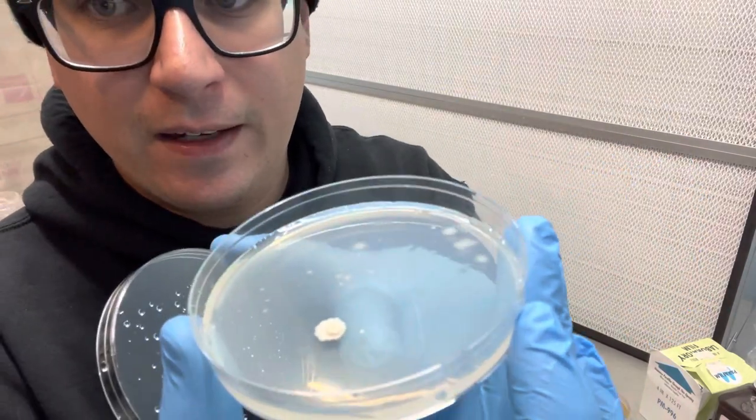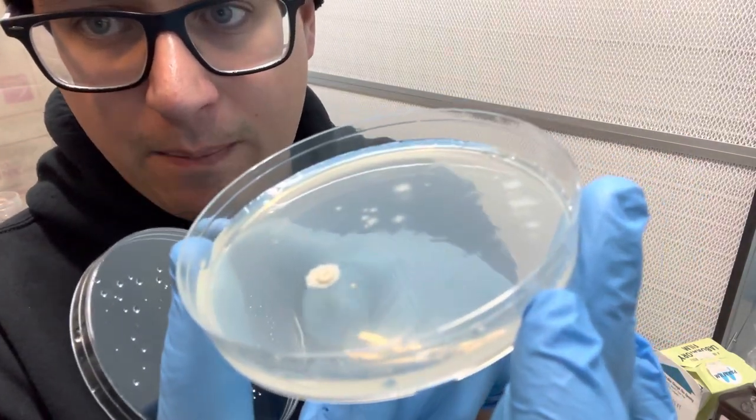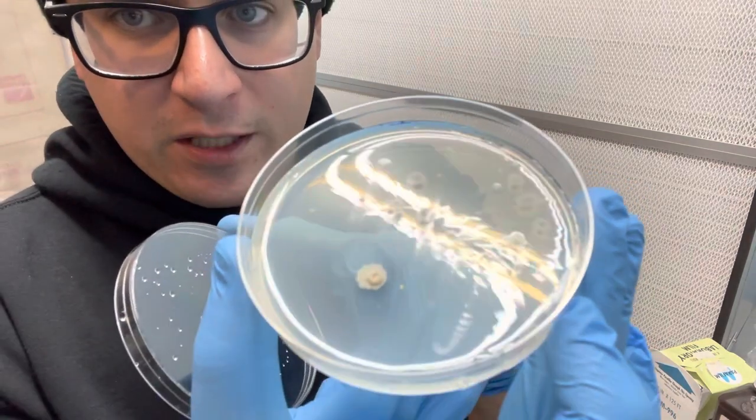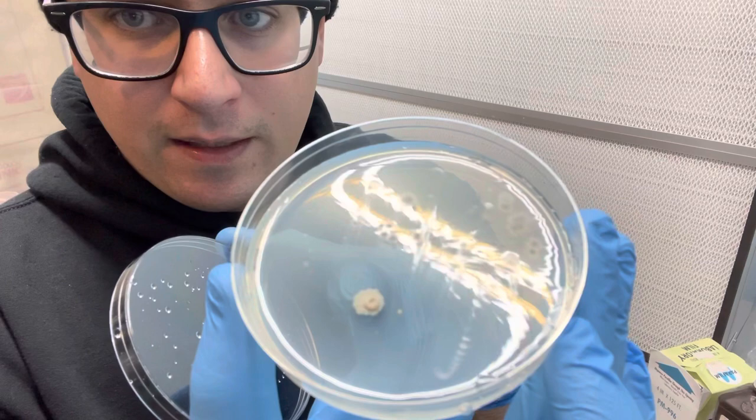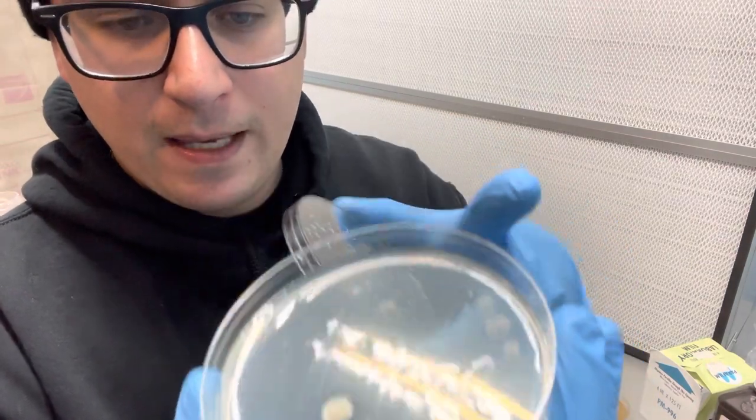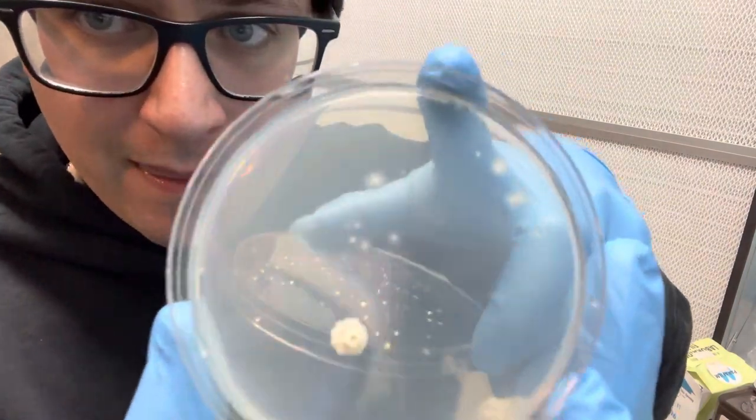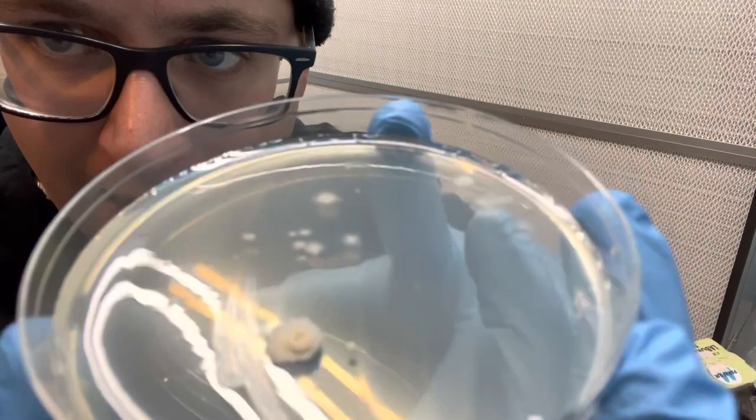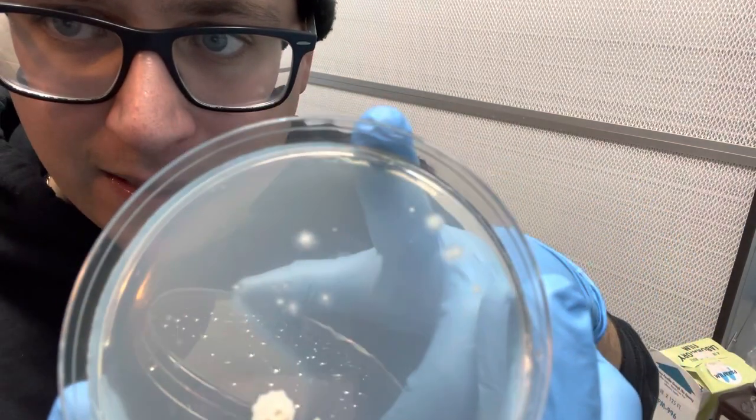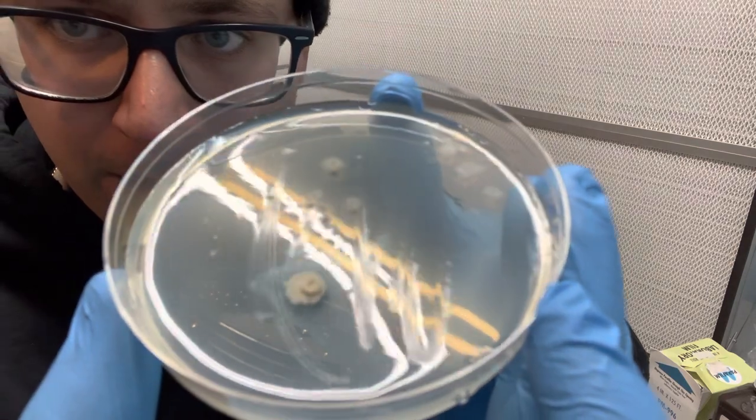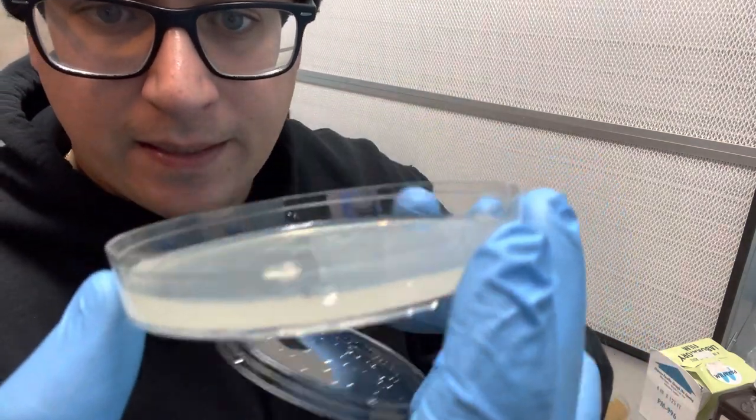There's a tiny little colony right next to it which looks like the same bacteria. This was from a streak plate—you can see the different lines from when I streaked out the spores. Up here towards the top, that is mushroom mycelium. Notice how thin and filamentous it is, it's more irregular in shape.